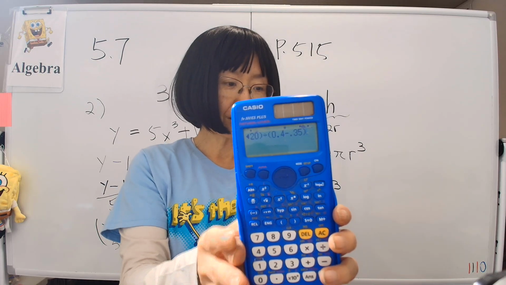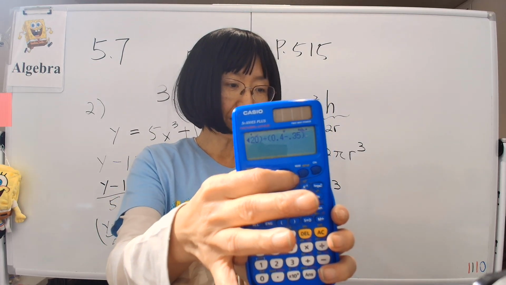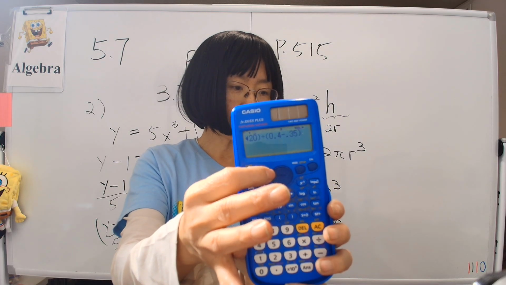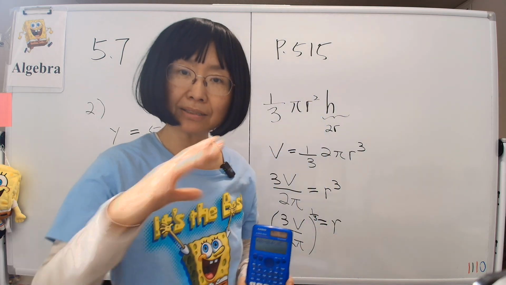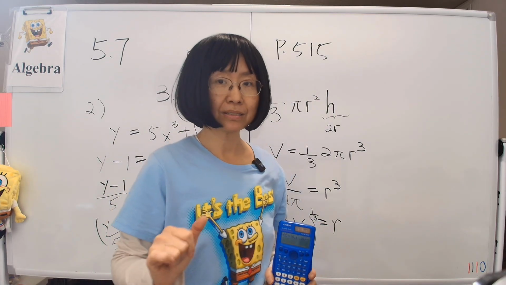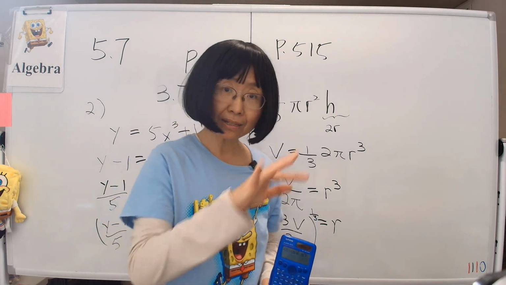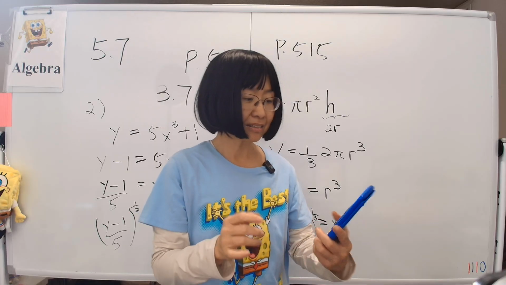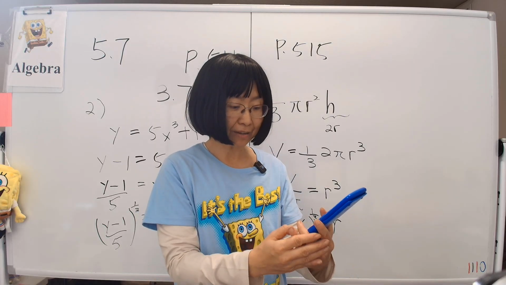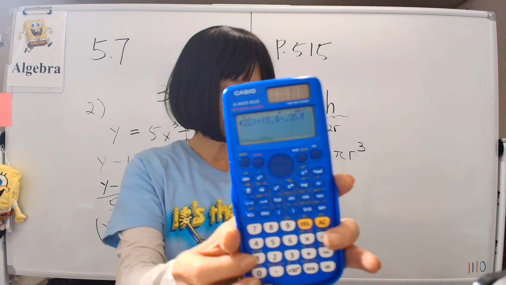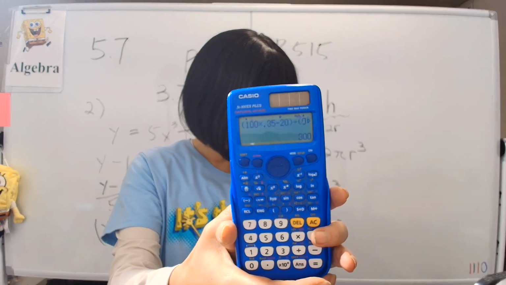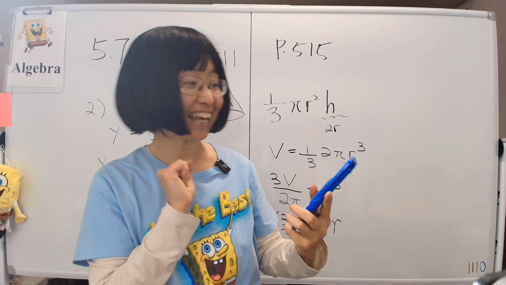So basically the trick is that both the numerator and denominator should be put in parentheses because there is a minus in the numerator and a minus in the denominator. Okay, but once you've done that, then everything should be okay. So let me push the equal sign to see if I got it right. 300, yeah, that is correct, yes.